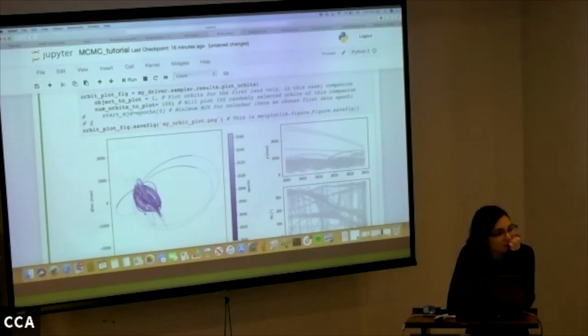Yeah. So because we're basically not seeing it find some consistent group of stable orbits, what distributions are we supposed to be finding in the corner plots?